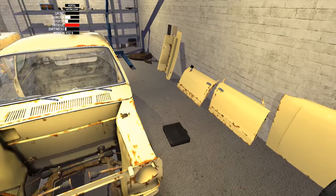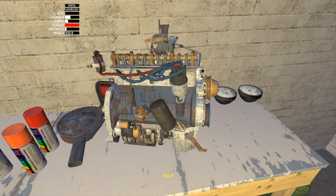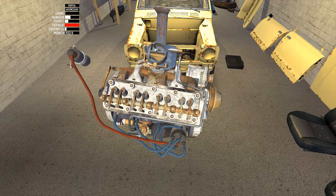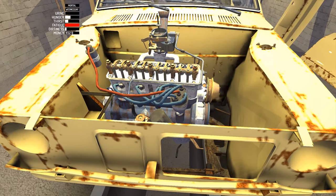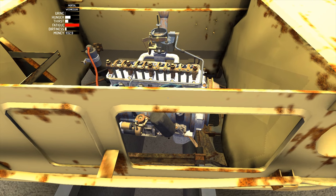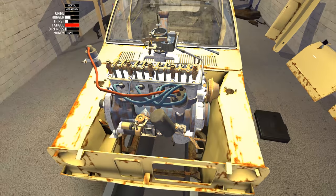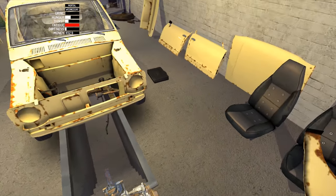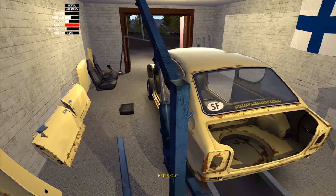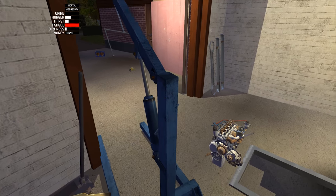I think I would like to go ahead and see if I can fit the engine in. It may require this engine hoist, which would not be fun. Well, let's see. I don't remember which side is the... Yeah, that should be... I should be looking at the front right now. Should be able to get it just kind of close and get it in there. No, maybe? Yeah, no, definitely not. So I'm just going to leave that there and grab this guy. Yeah, it's a little bit more work since the car is in there, kind of weird. But it needs to be done.